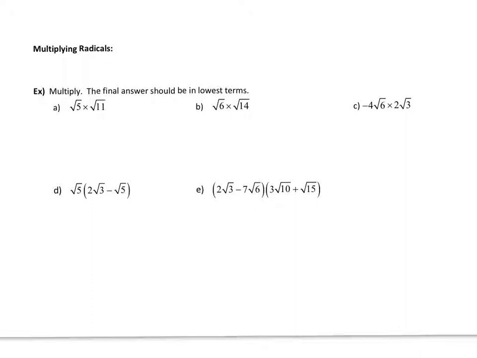Some of them, like in part C, we start to mix them. So we have a -4, which is outside, which is going to get multiplied with the +2 here, and then that gives -8. This 6 and this 3 get multiplied, but that stays under the radical symbol. It's going to be the square root of 18, which then we have to do some more things with. So let me type that up here, and then we'll get started on our examples.